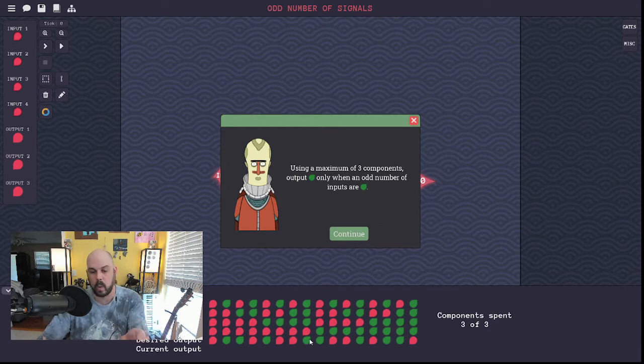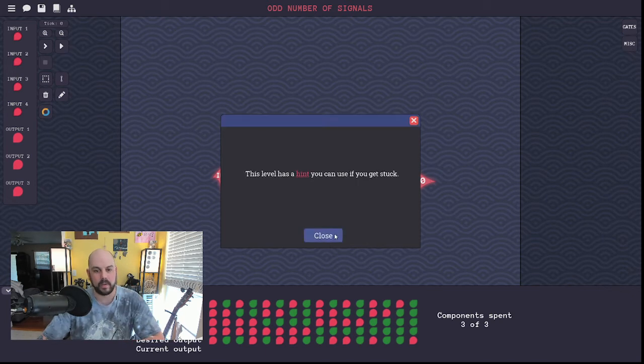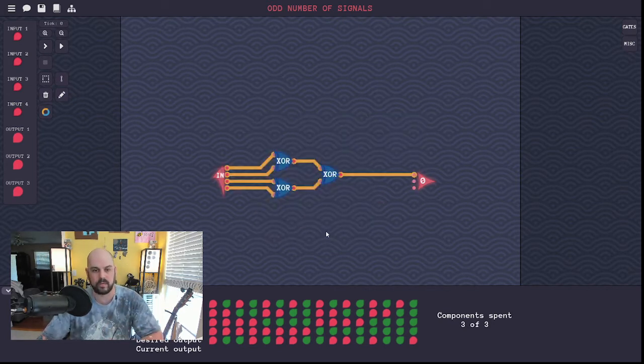this case, I have to watch out for the 3-1. But I can start to get an idea. If I look at B or C and D, I can see that anytime there's 1 and only just 1 on, you kind of have to use your brain a little bit to work this out. There's no other way to do it other than to just overly study this and figure that part out. So we can get our hint here, right? You can figure out 2 inputs have an odd number of on signals with just 1 component, which we know is the exclusive OR.